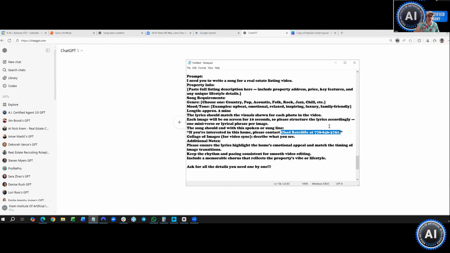When singing the song, at the end of the final slide with the call to action, it's going to transition from the song into spoken with background music, and then basically ask people to reach out to you for further information on the property that it's showcasing.